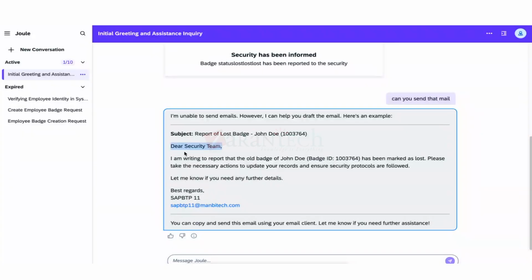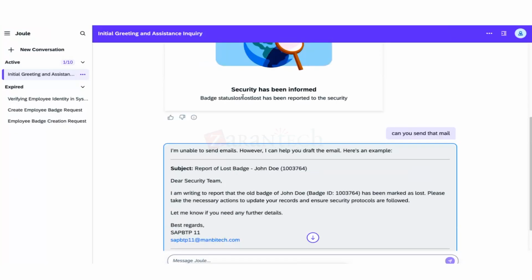Okay, so this is how it drafted a mail for that. So you can use this draft immediately and you can also send it. But in general, if the mail is configured in your system, it will automatically draft it to that email directly. Okay, so like this, you can send all the secure emails and mail communication within the organization automatically, and Joule will help you.